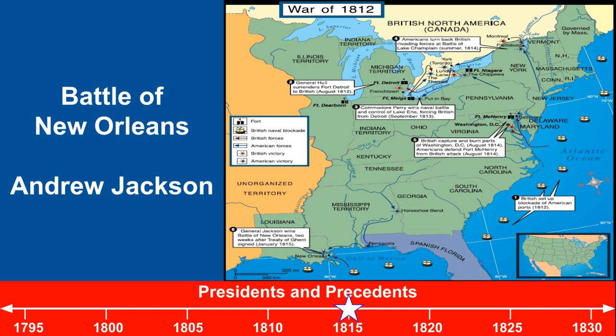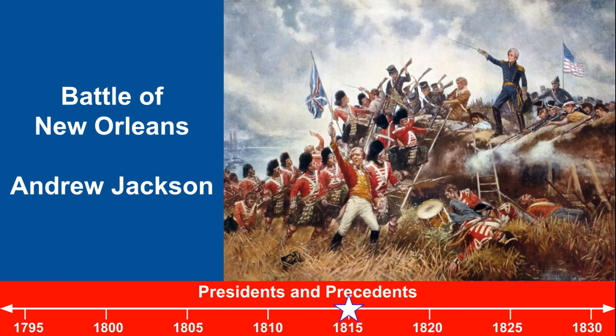Perhaps the best-known battle of the War of 1812 actually happened after the war was over. New Orleans was an important port because whoever controlled New Orleans controlled what was allowed up and down the Mississippi River. The British had decided to try to take New Orleans. American General Andrew Jackson had an army waiting for them. As the British advanced, they marched in their typical style across an open field. Well, that made them really easy targets for Jackson's men. By the end of the Battle of New Orleans, 71 Americans were dead, but the British suffered 2,036 casualties. The win boosted Andrew Jackson's popularity across the country.